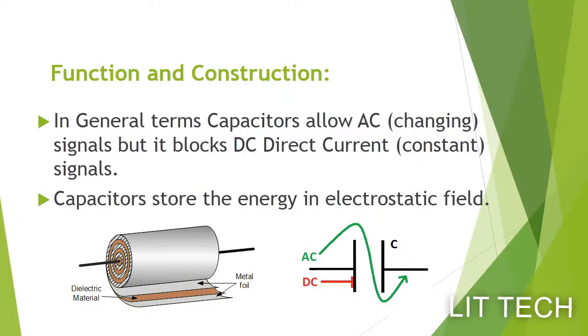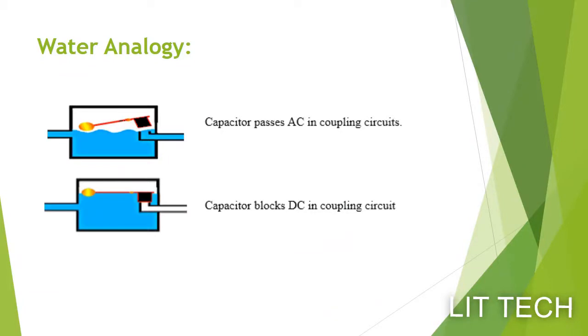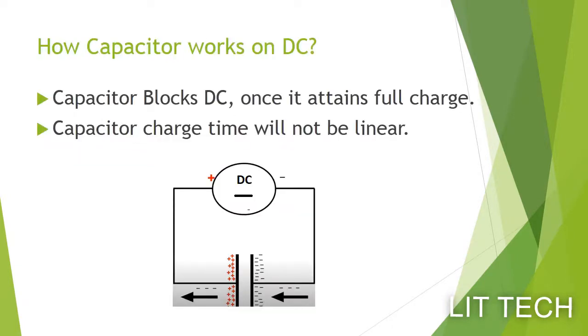Capacitors come in different shapes and their value is measured in farad. Capacitors are used in both AC and DC systems. Water analogy is an example for the working of a capacitor in AC and DC systems. The capacitor blocks DC signal, but in case of AC it allows. Let's discuss in detail. Capacitor performs 3 tasks in DC circuits, i.e. taking charge, holding charge and delivering charge at a certain time.